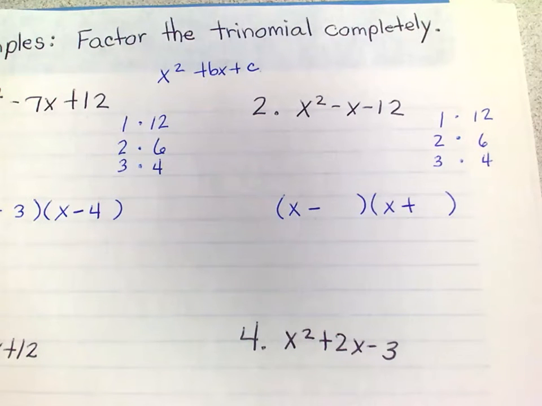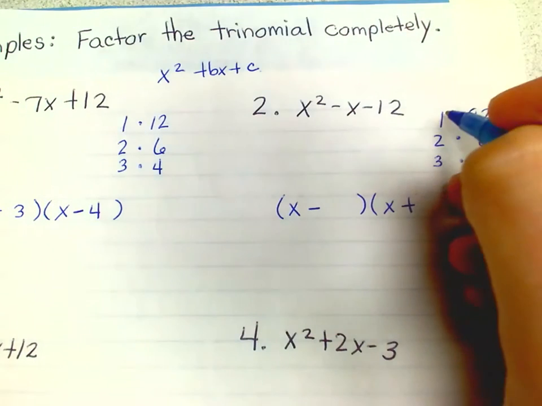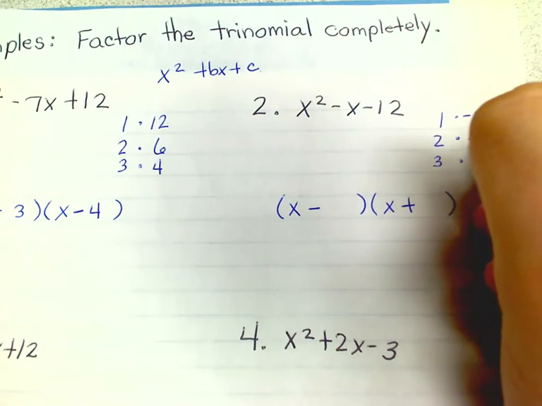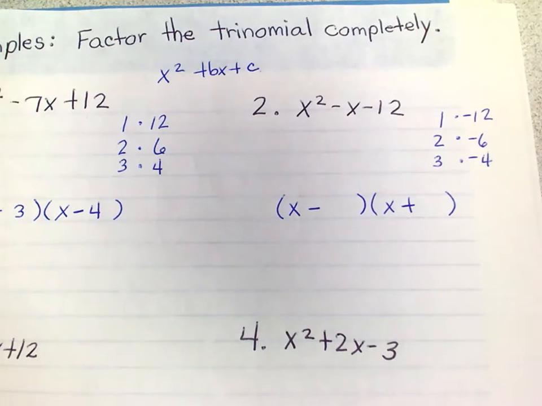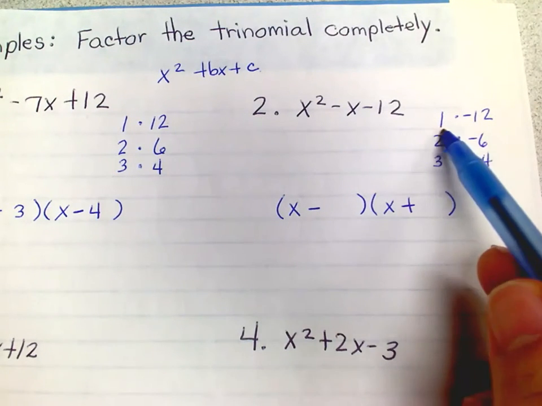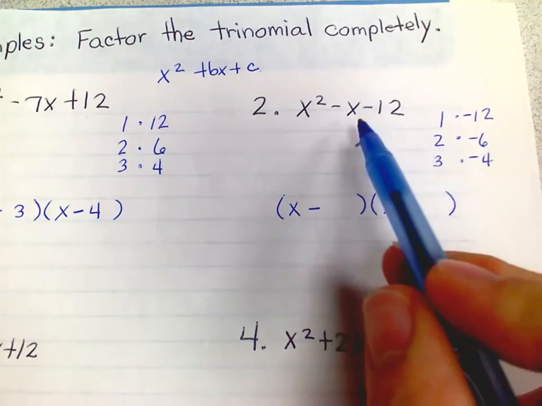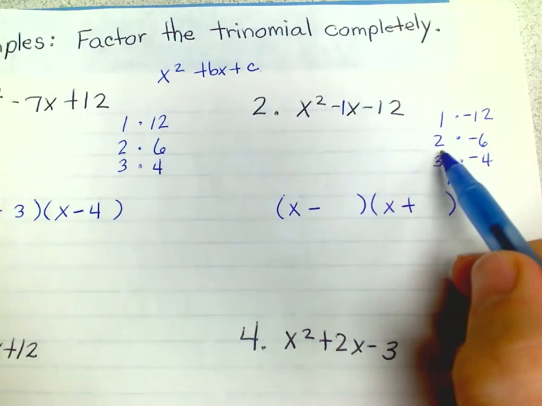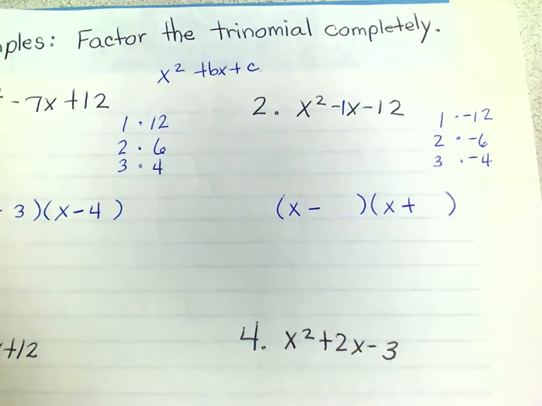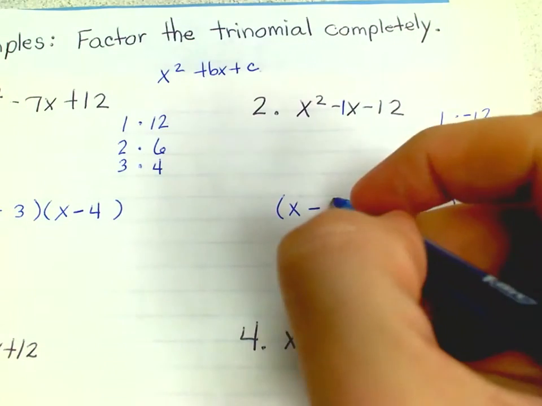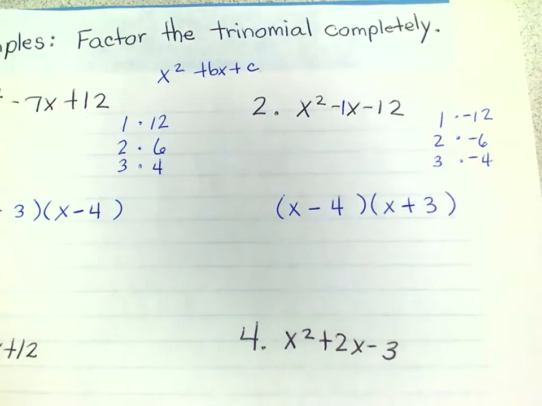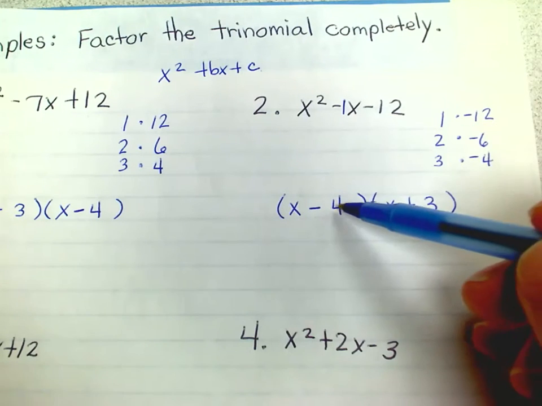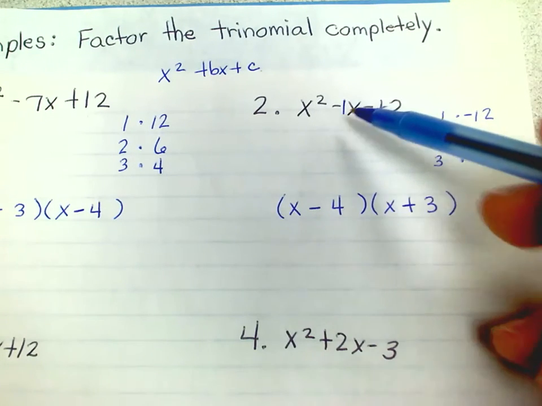Okay, now we know that we take the sign of b, which is negative, and we associate that with the higher value. So we go to our list, and as you know, this right side will contain the higher numbers, so we're going to associate those with the negatives. So now let's combine to see what would add or subtract together to give us a negative. And remember, there's a negative 1. So which of those we combine gives a negative 1? And I believe if you look, 3 minus 4 give us a negative 1. So let's throw the 4 here and the 3 with the positive. Because when we fill this back out, we're going to get something that looks like this. And we want the negative to go with a higher number to make sure we get the negative 1.